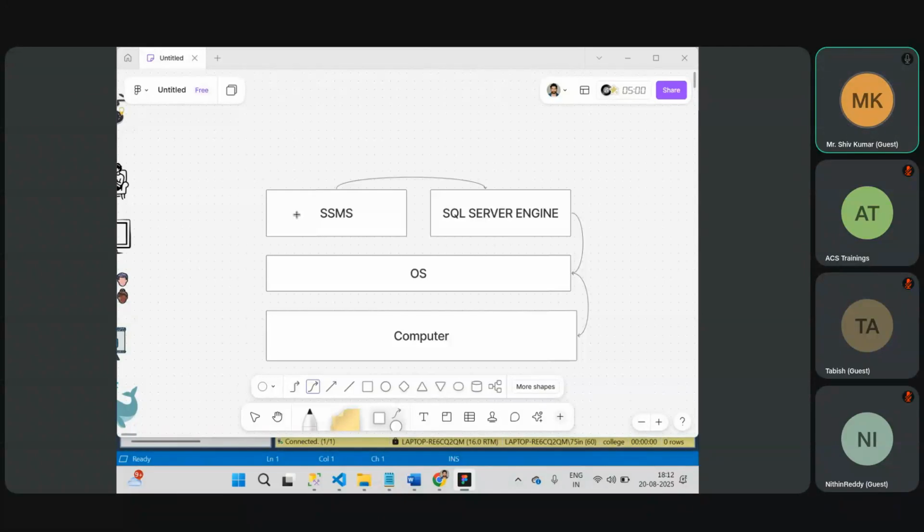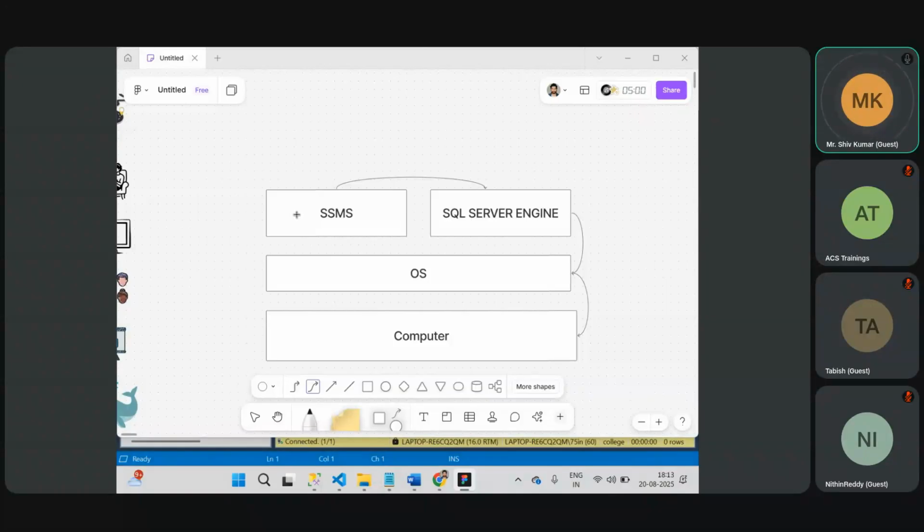Where will you store it? Ultimately in the hard disk in your computer. So if there is no Notepad, then how will you store? Don't say, sir, we will use another application. Okay, let's say there is no other application or there is no other software.